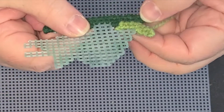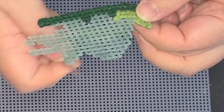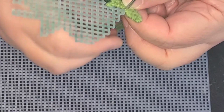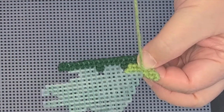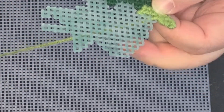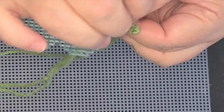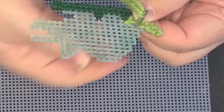And then on the back side, I'm going all the way back to the beginning of the tail. And this time, this tail one has like two stitches in it, so it might be kind of tough to push your needle through it. And I'm gonna keep doing that all the way through the whole dinosaur. I might come back if there are some hard spots to highlight for you guys, but really we're just covering all of the canvas.